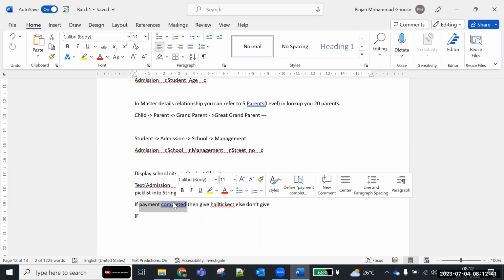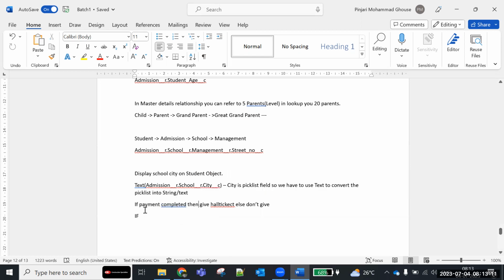Management will give them the list of the students who didn't pay, right? He'll take that in an Excel sheet and either read it, or whenever you enter, they'll stop you saying, okay, your name is in the list, do the payment and come, or do the payment and take the hall ticket. That's what they do. They'll take the list. But in case of a system, if the system has to do that, how do we do it?